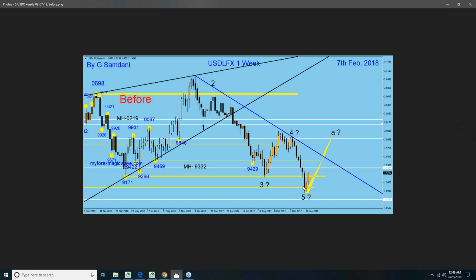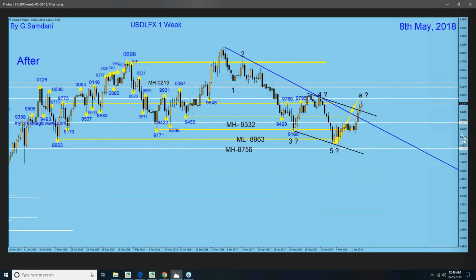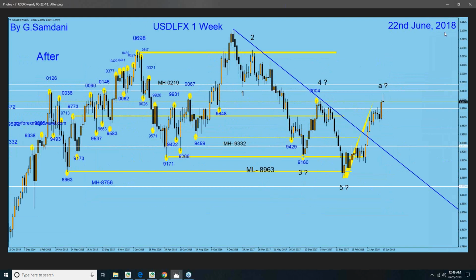Wave 4 all the way down for wave 5, and then I made this chart saying, okay, wave 5 is finished, and from here we're going to go all the way up here for wave A. Then comes B, and then comes C, and so on and so forth, right? This is all mumbo jumbo. So look what happened to this chart. Boom and boom. As of 22nd June 2018, I said around this area, but we went up a little bit more and then posted a shooting star. So this could be the end of wave A, and then we will drop for wave B, maybe around 94.59 or something like that. I already made the chart and gave it to my subscribers.